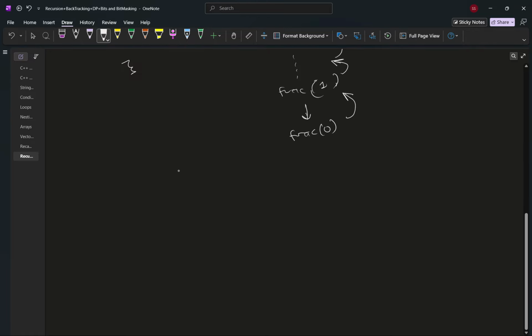If you want to go in straight order, forward order, 1 to n, you call for n minus 1, and for backward order from n to x, you call for i plus 1, or you can say x plus 1, or whatever you choose. Basically I'll choose i plus 1. N to i.